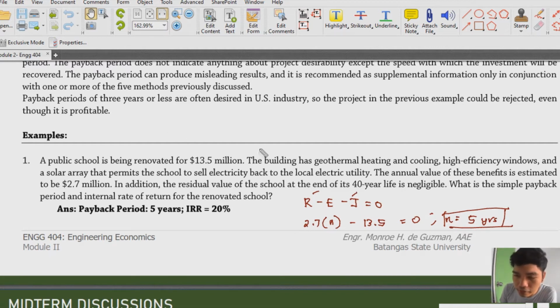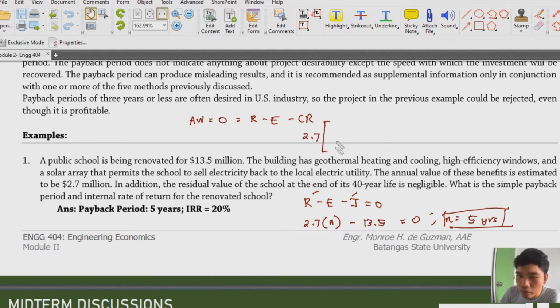Now, about the second question. So, it says here that we need to find the IRR. So, again, yung ating IRR naman is, wala namang different formula, pero we have to make sure na we incorporate yung ating factor. Now, remember, for IRR, di ba, we used to solve this by equating any future worth, present worth, or annual worth into 0. So, I'll be using annual worth equal to 0. And with this, we know that that is R minus E. So, parang kamukha lang to, and then minus capital recovery. And basically, this is 2.7 million.